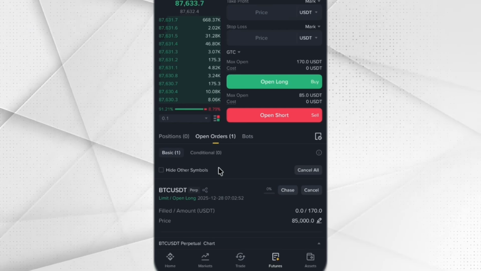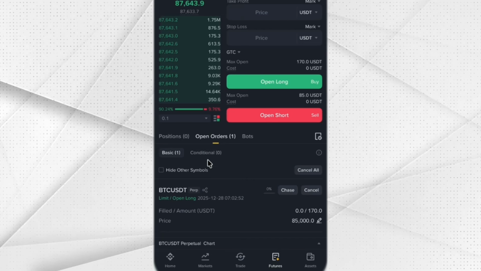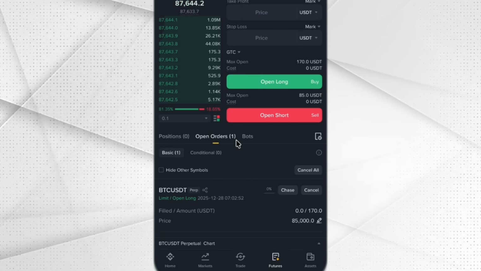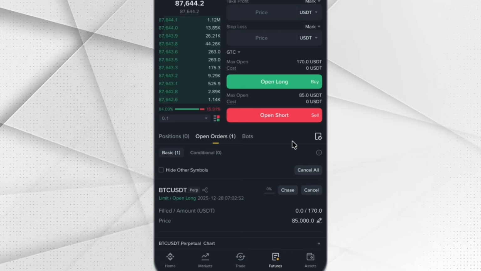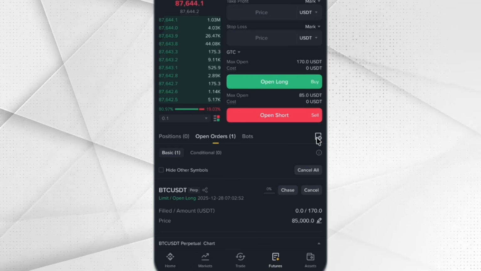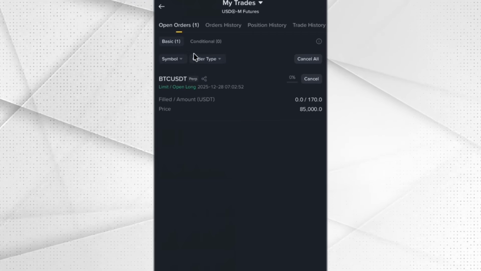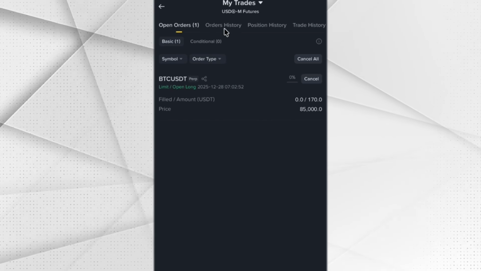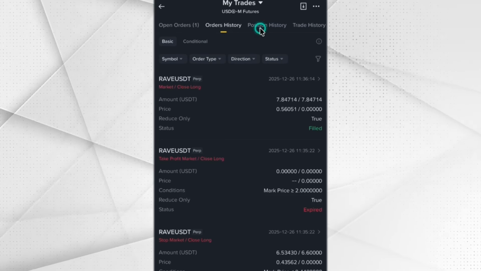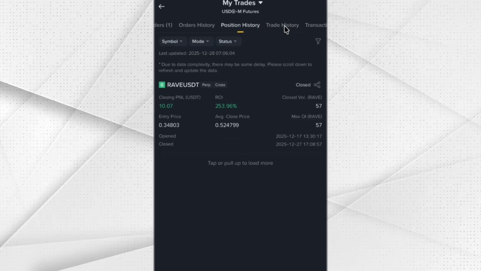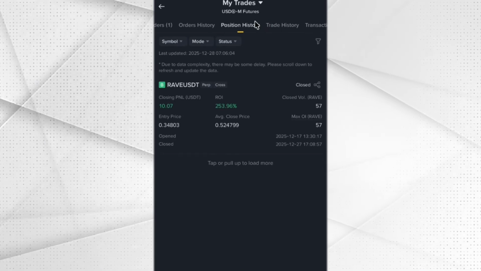Your stop loss, your TPs, all of them will be pending under the open order type. And when you take a trade, just like I showed you previously, you want to look at the trade history. You click on this icon right here, and once you click on that icon, you can look at your open orders, your order history, you can look at your position history. All of this, you will see right here.